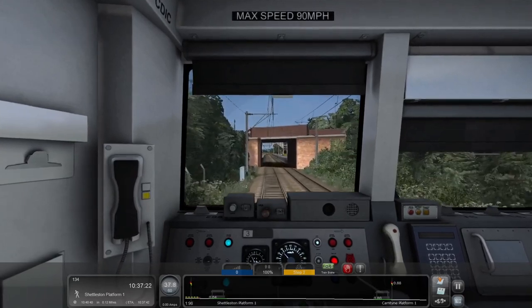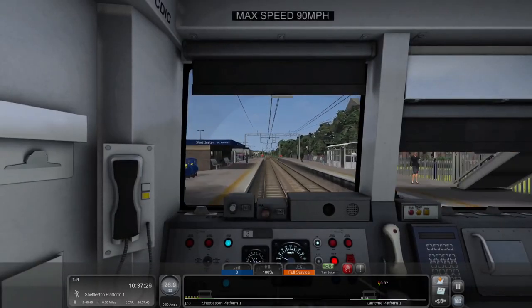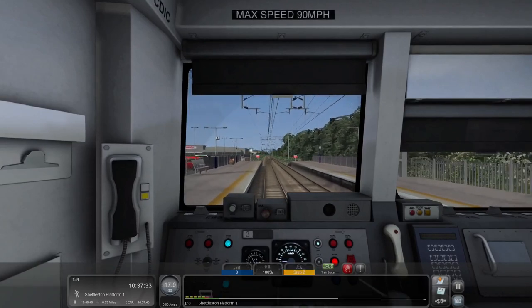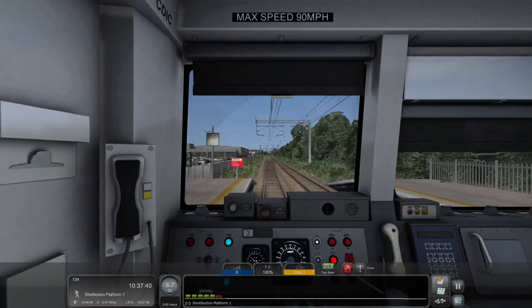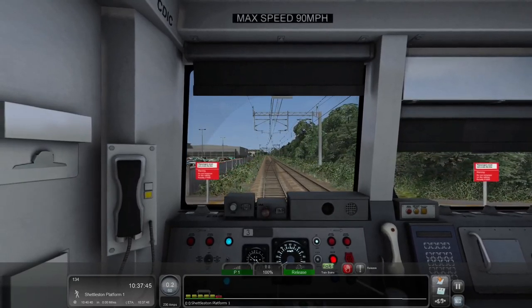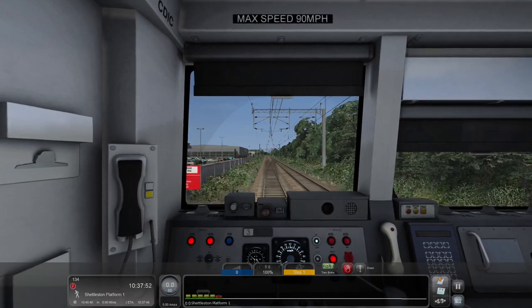I'm bringing the speed down quite a bit because we are going to be coming into the platform a little too fast, first of all. But we're also coming in very early. So I want to get that speed down with a full service application for a moment. I did not want to stop right there. A little more, please. A little more. That'll do. Arrival at Shettleston, platform number 1.